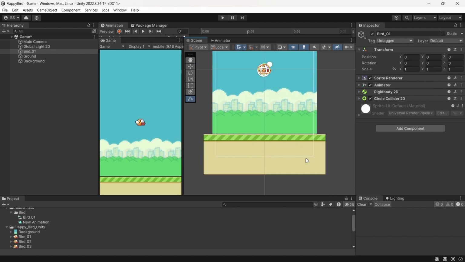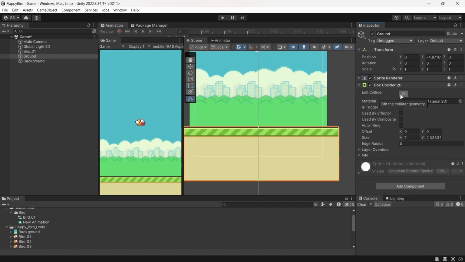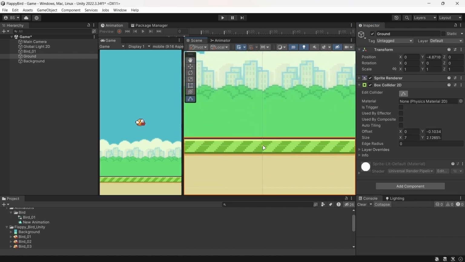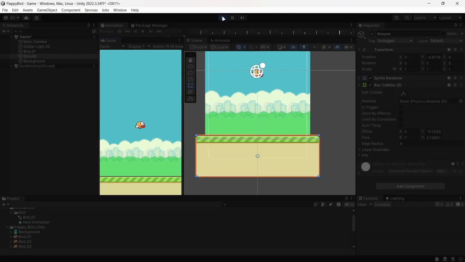Now for the ground, click Add Component, Box Collider 2D. Now if you press play, then you can see that now our bird hits the ground perfectly.